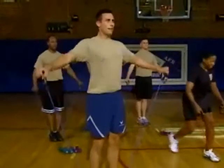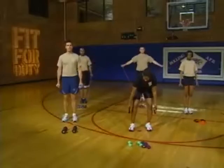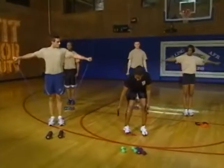You can add more resistance by widening your stance. And I want to remind you, make sure that your bands are secure underneath your feet. You don't want it to pop up, okay? So you want to make sure that it's secure.